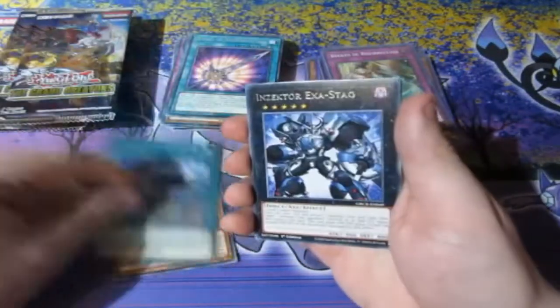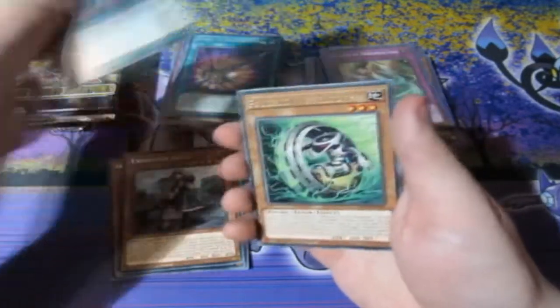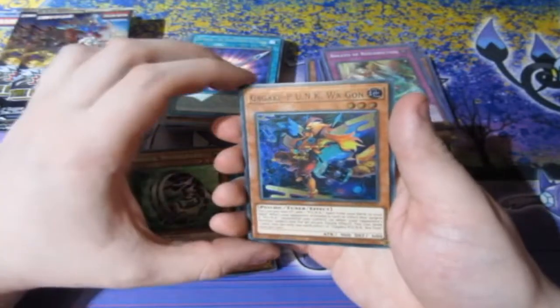Virtual World, him. Extra Stag. Exo Sisters. Hidden Armory. Wielder. And there we go. We've got another one.